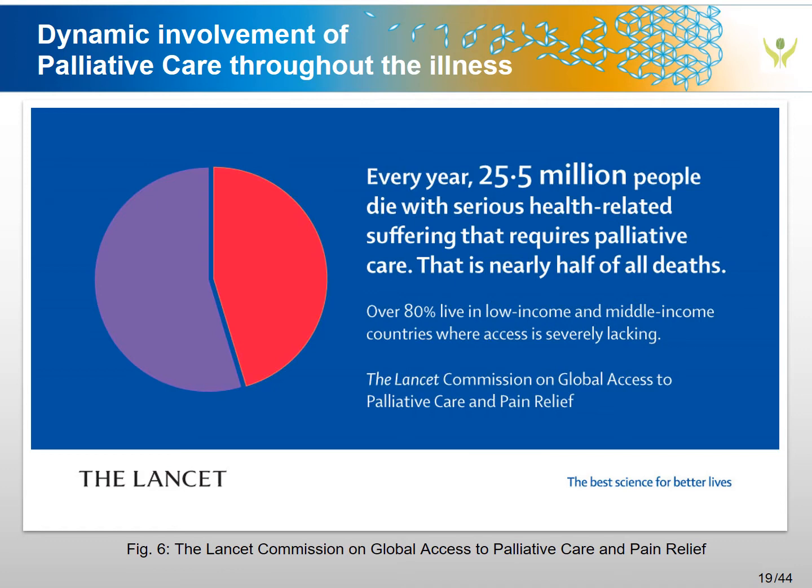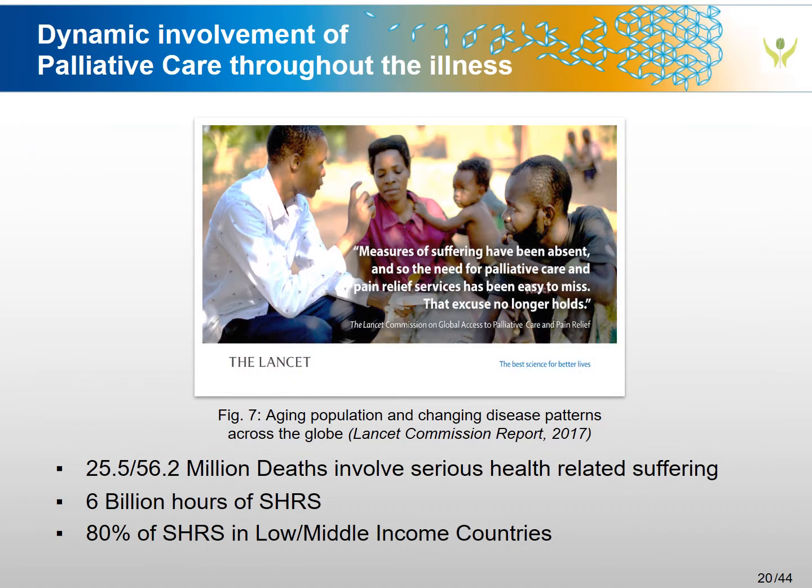One of such documents is the Lancet Commission on Global Access to Palliative Care and Pain Relief, as well as on Quality Healthcare. The Lancet Commission Report 2017 discussed the issue of an aging population and changing disease patterns across the globe, and reported that 25 of 56 million deaths involve serious health-related suffering. This makes 6 billion hours of serious health-related suffering, of which 80% occurs in low and middle-income countries.